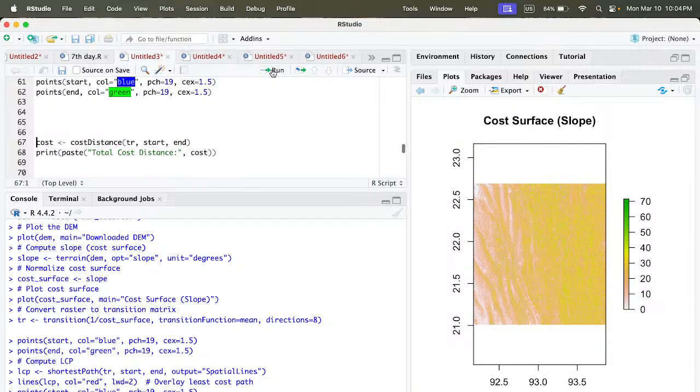And edge density, we can also calculate the edge density. So let's go. Okay, we try to plot the land cover raster and also plot. So now it's plotting the land cover classification, and further we calculate the edge density.